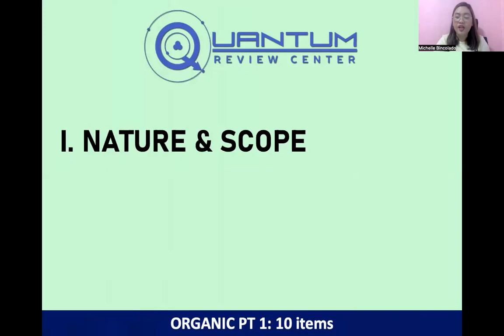Okay, now let's move on to the first chapter. So guys, ito ay part ng PT1. PT1 has 3 parts. Ito guys ang first part, nature and scope of organic chem. Second part is structure and properties of organic compounds. And guys, yung third ay nomenclature. You'll find them here guys sa table of contents sa manual natin. So this will be your guide if you are already making progress. Kung nagpo-progress na kayo sa mga topics sa organic chem.